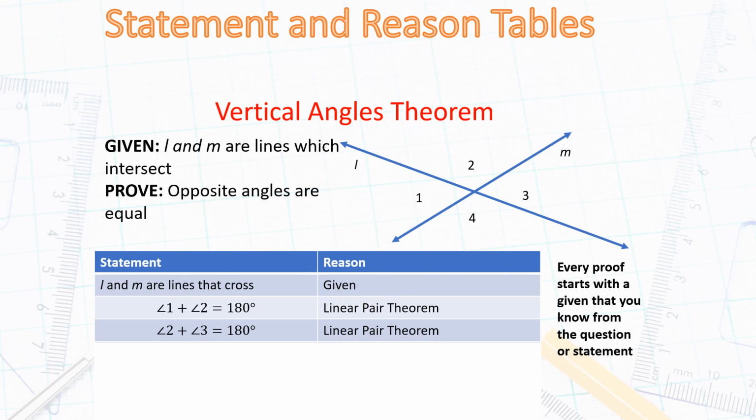Now this is the big one. If A is equal to B and B is equal to C, you would therefore, that's what these three dots mean, therefore, you would be able to say A must also equal C. Or an example I like to use is me and you are the same height, you and your sibling are the same height, so therefore your sibling and I must be the same height. This is what we call the transitive property. So if two different things are equal to another, then they must also be equal to each other.